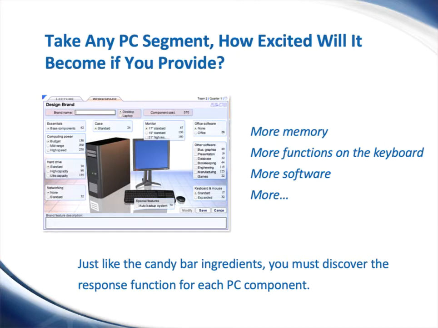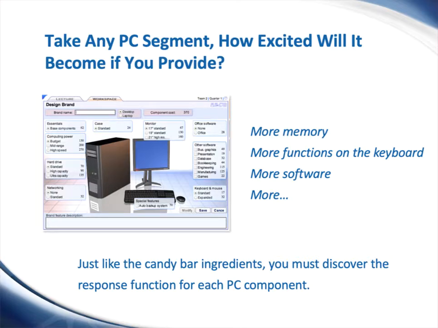How excited will it become if you provide a product for it, and how excited will it become if you provide one of these characteristics? More memory, more functions on the keyboard, more software, more of whatever. Just like in candy bar ingredients, you must discover the response function for each of the components.